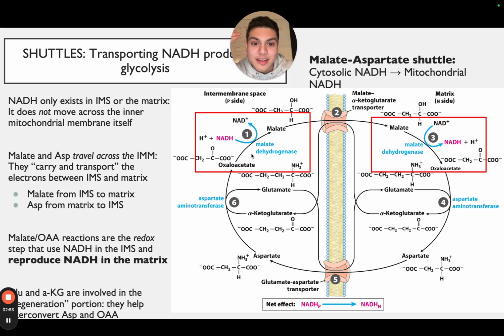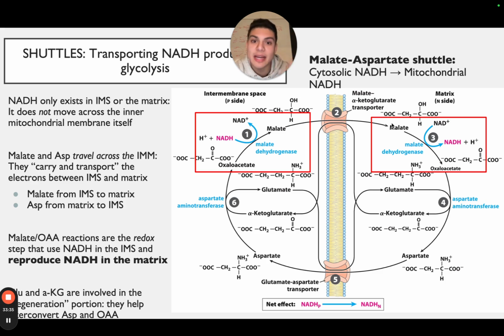We're basically going to utilize malate dehydrogenase, this Krebs cycle enzyme. Remember, this is the Krebs cycle reaction right here. And this enzyme is also found in the cytosol, in this intermembrane space. These are basically synonymous; I don't even mention that. But the point is that oxaloacetate, remember that malate dehydrogenase is reversible as well, can very much become malate, be reduced, and take in the energy from the coenzyme NADH. And so the malate is now reduced, carrying the protons and electrons from NADH, and it'll transfer into the mitochondrial matrix using this malate alpha-ketoglutarate transporter.